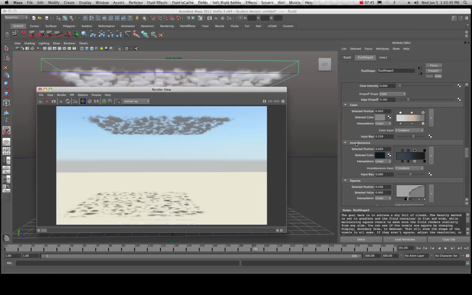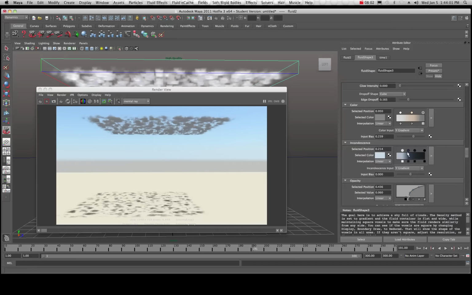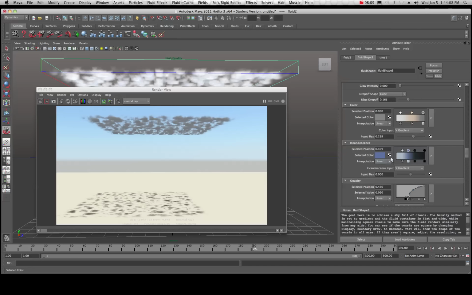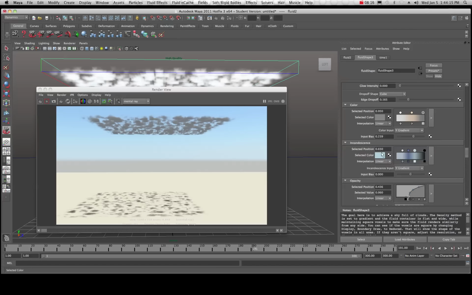A lot of times that's caused by this incandescence ramp, sort of the default that they have set here. So I might want to start with a somewhat brighter color. So I'll just click on that one and come over here, and we'll start with, say, something bright like that. And then in this case, I might want to go something just a little bit darker. I don't know. It's all experimental, and you'll get the hang of it once you start playing around with all of these options. All right, we'll see what that does.